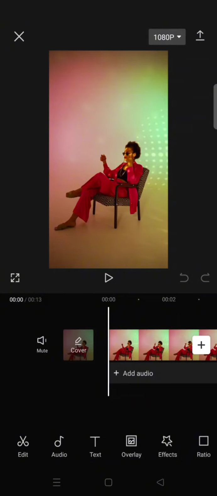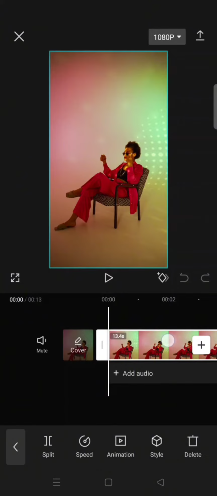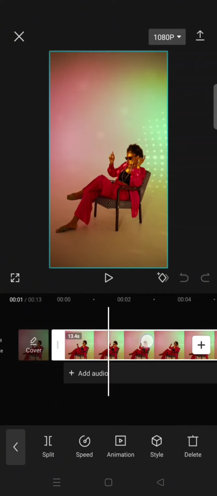On today's tutorial, I'm gonna show you how you can easily create a zoom in and out effect of your videos with CapCut. So here I've already added a video, and to add a zoom in and zoom out, you can just use keyframes on CapCut. So first, click on the clip and go to where you want to zoom.